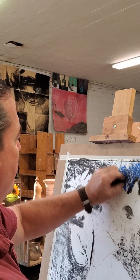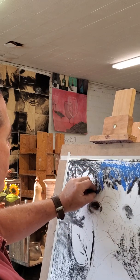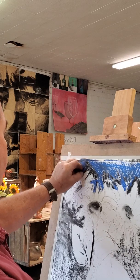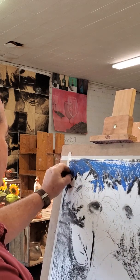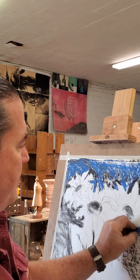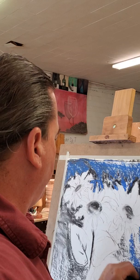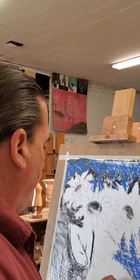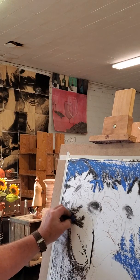I'm still looking at the subject matter as I lay this in. And so I want this space to be dark and cool. Blue is cool out of your three primary colors. And so we're just going to kind of lay that in for now.